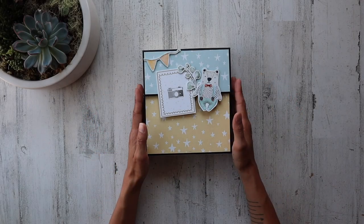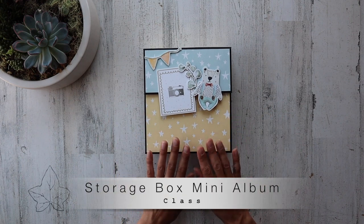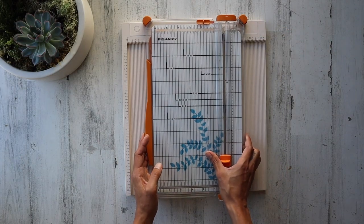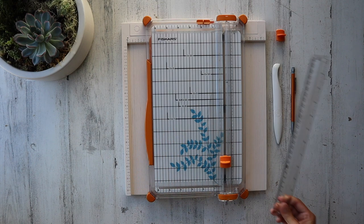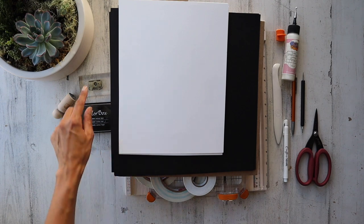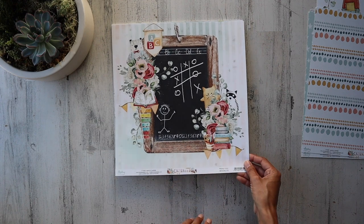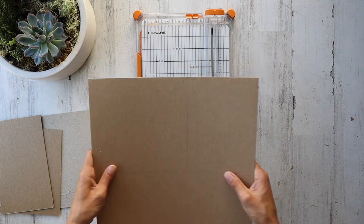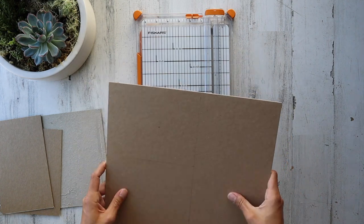Hello friend — welcome to the storage box mini album class. I am super stoked to teach this one. It comes together much faster than you think. I will also be using the Fiskars paper trimmer — super lightweight, portable, and easy to store. Then I've got a simple pencil, a ruler from the Dollar Tree, and about 15 sheets of 8.5 by 11 white cardstock. That's where I'm going to stamp my little camera. You'll notice there's a stiff side and then an actual bendy side.